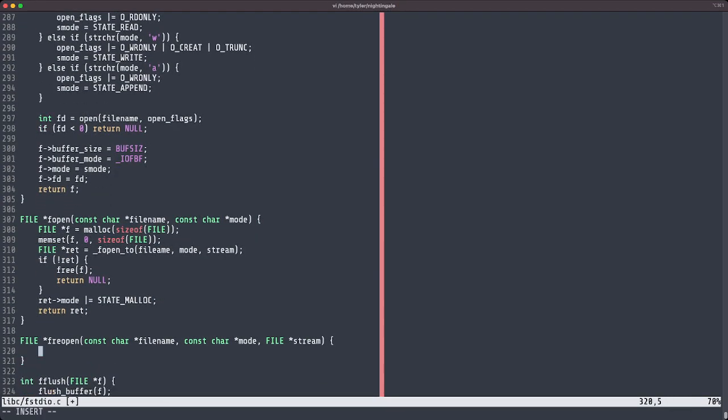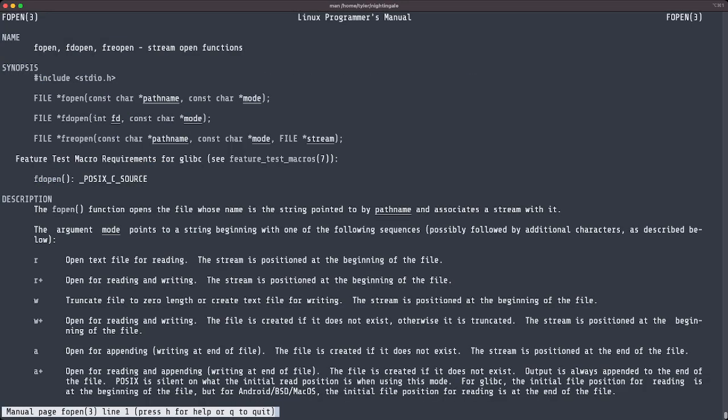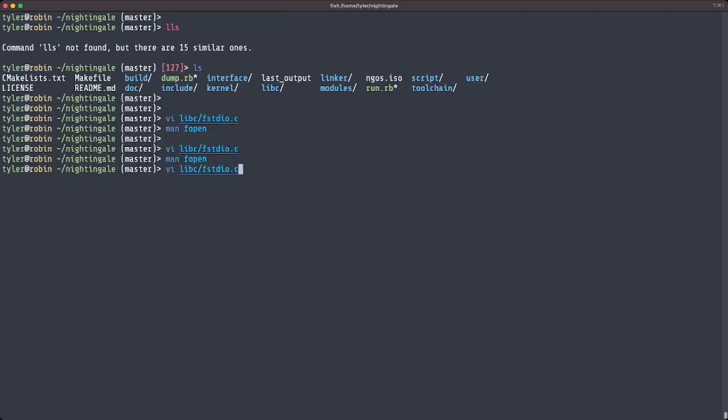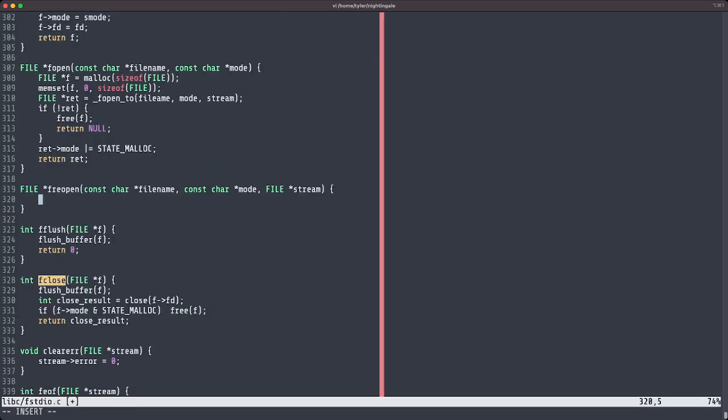And then freopen, what we will say is, are there cases where freopen does not close, like if it fails? The primary use of freopen is to change the file associated with standard error, standard in, or standard out. Interesting. So we can start with if not file name.